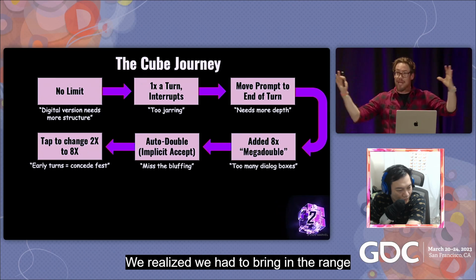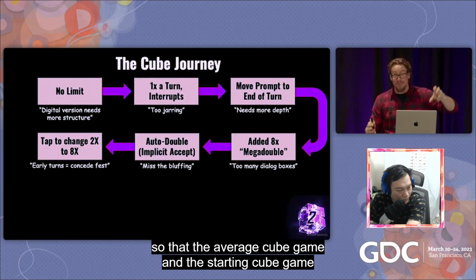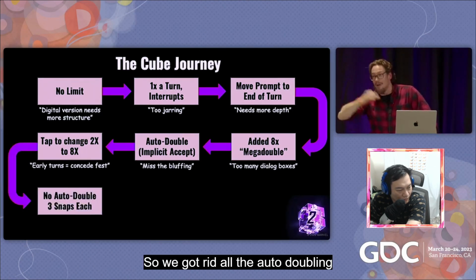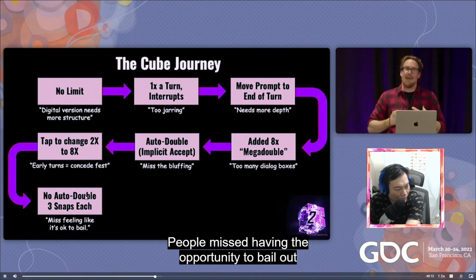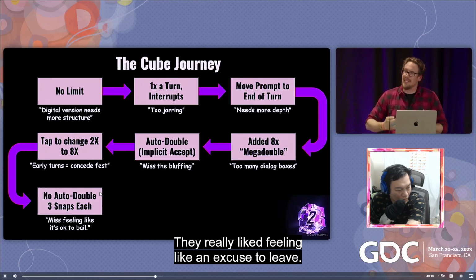We realized we had to bring in the range so that the average cube game and the starting cube game were much closer in scale. So we got rid of all the auto doubling and just let people snap a couple times. Hopefully that would bring it down. But people missed having the opportunity to bail out before the game ended. They really liked feeling like an excuse to leave.